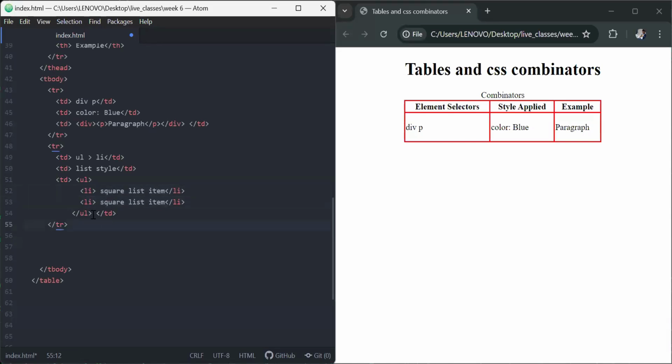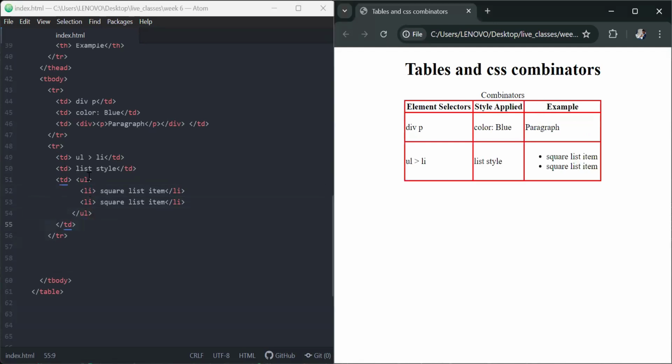All right, so now I'm just arranging this so it makes sense to us. Now you can see that on the first TD, we have the element selector we want to illustrate, and then the style we're going to apply will be a list style type.